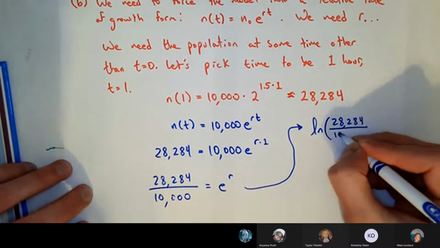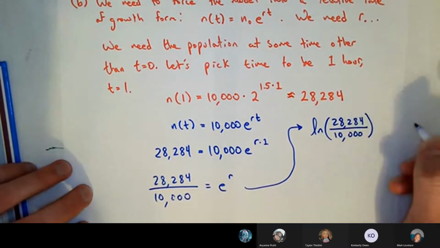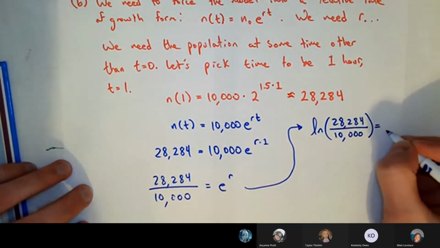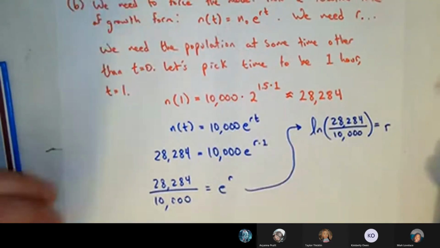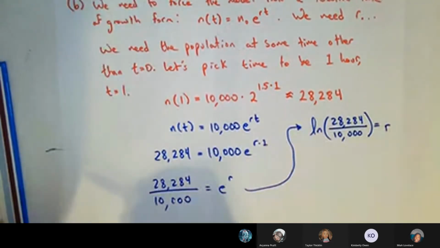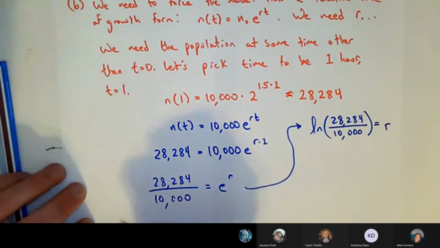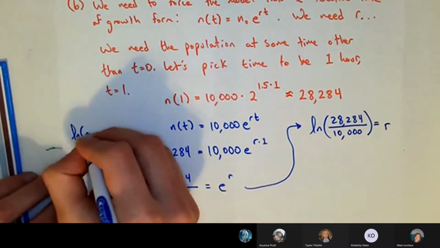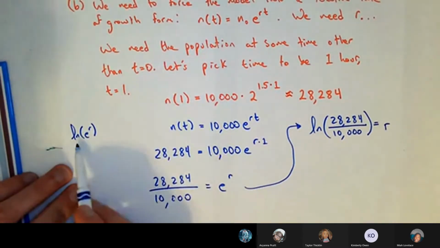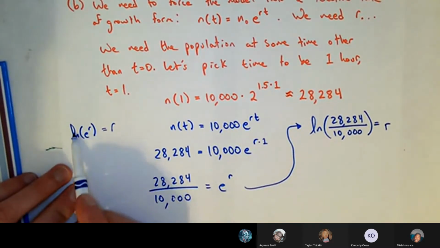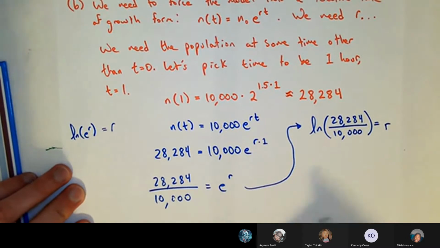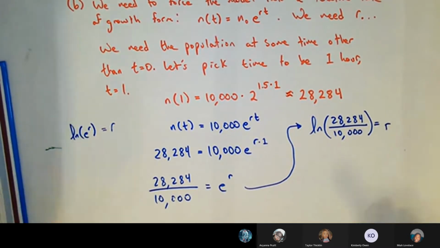which in here is going to give me some crazy number. And this will just be equal to R, right? Well, I'm kind of out of room here. What's happening in between here? Ln of e to the R just pops out R, right? So that's how R just came out here. I'm taking natural log on both sides, which of course the natural log and the base e cancel each other and just pop out that R.